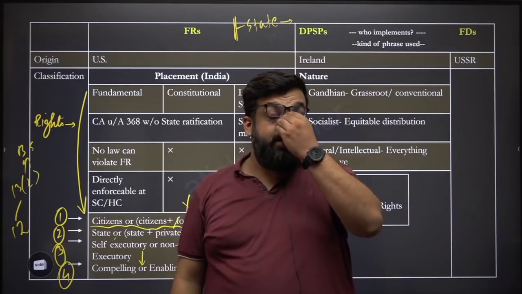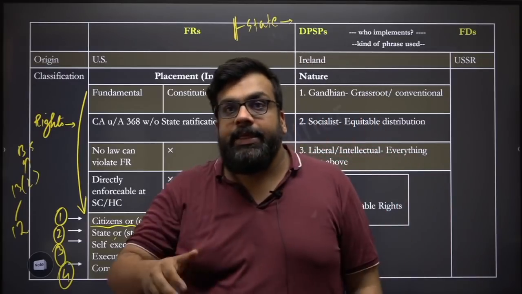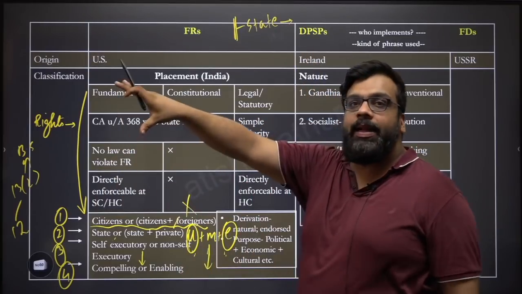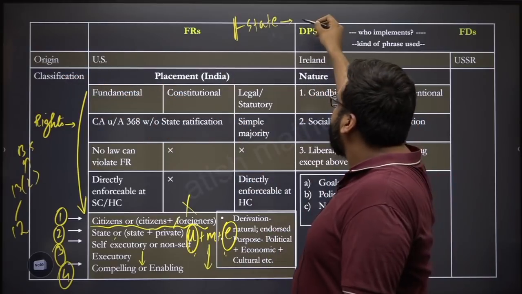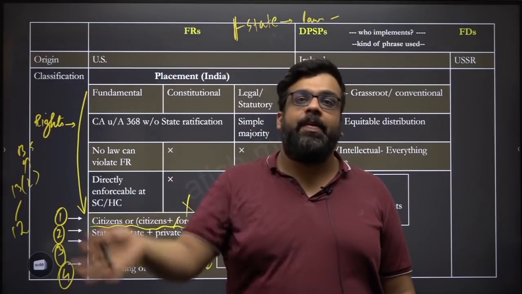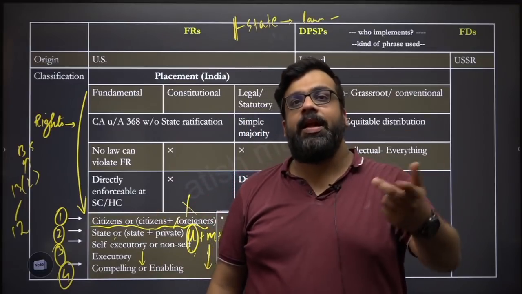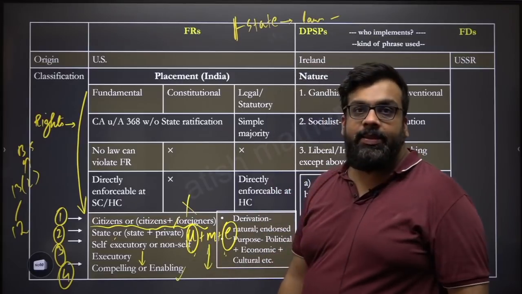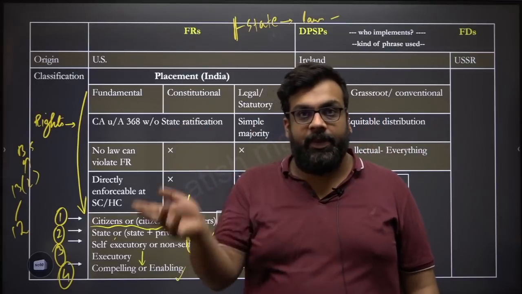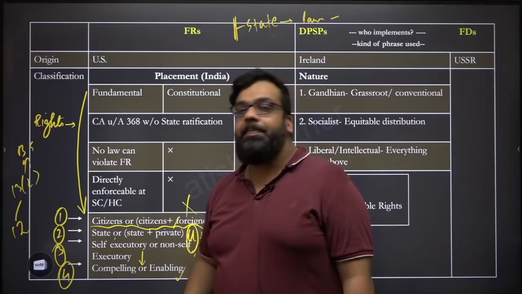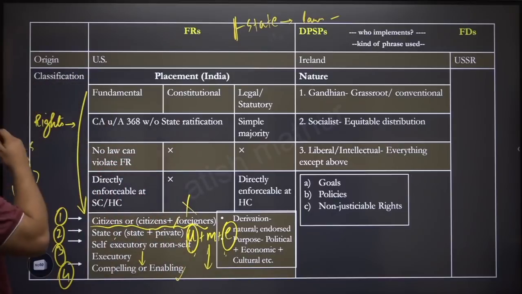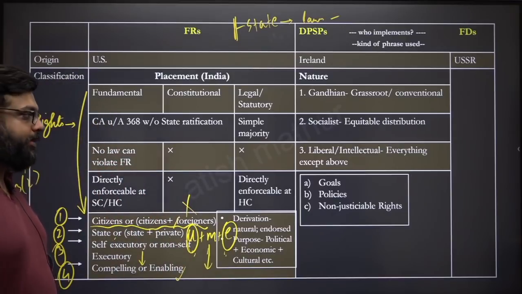For example, one of the provisions in Article 15 says the state can make special provisions for women and children. On the basis of that right under Article 15, the state can make further laws providing for special emancipation and welfare for women and children. So that provision under Article 15 becomes an enabling right. Whereas 15 clause 1, where you have non-discrimination in public places in 15.1 and 15.2, that becomes a compelling right. So that's the difference. Again, just to make you understand how our rights are essentially structured in the country.